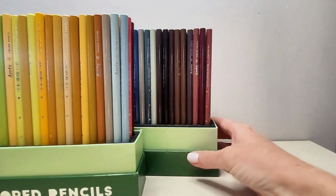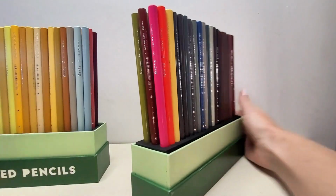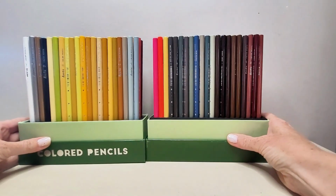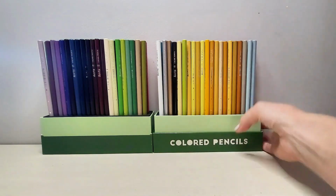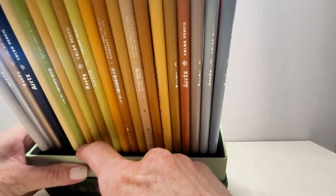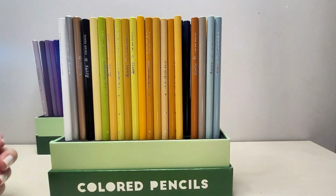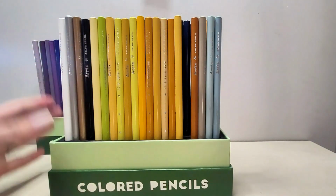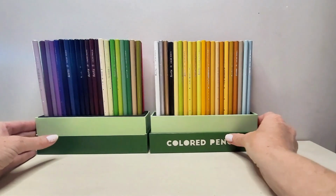So we have two sections. And they're really great because they're so skinny. If you have a look here, they just fit on the back of your desk like this. And you can easily just grab them in and out. They have a foam inside here to keep all the pencils in space. So when you pop them out, all the pencils don't fall into each other. Their space is just left in there for them like that.